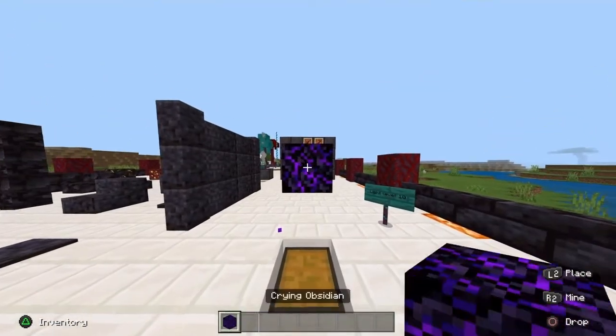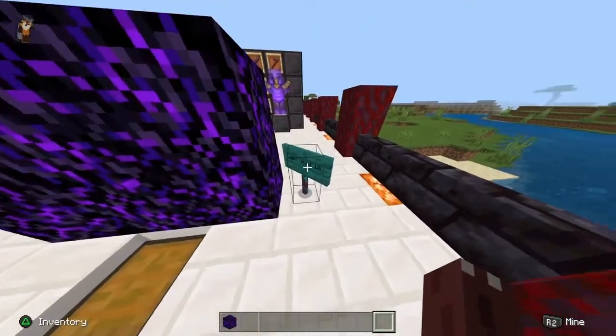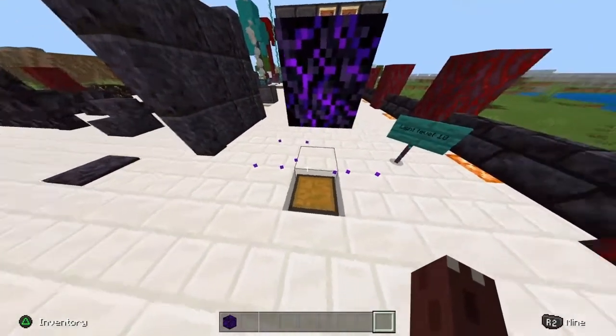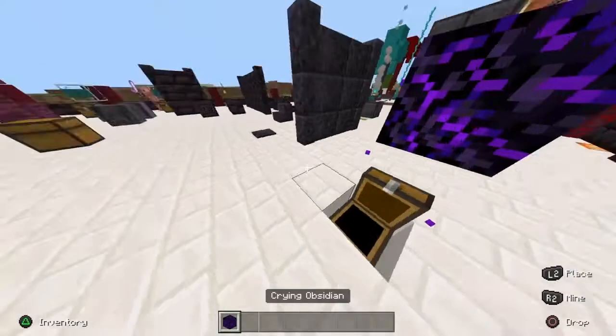Moving on, we have crying obsidian. Now, it's kind of useless. You do find it in ruined portals. It gives a light level of 10, which is interesting for obsidian. But yeah, it doesn't really have much of a purpose. You can get it from trading gold with piglins, which I'll show you off later. But other than that, you can find it obviously at the ruined portals, which should spawn in the overworld and in the nether. Again, you'll see them later on in the video.